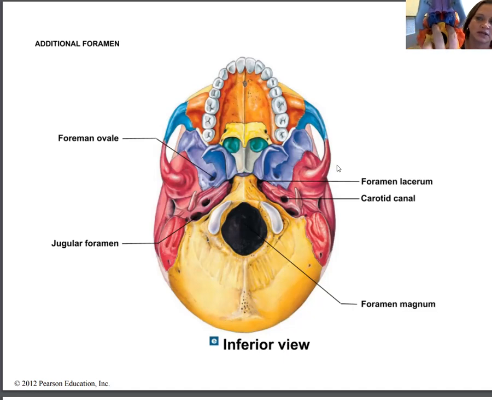So again, going up into that sphenoid bone, those are your foramen ovale. Then right here on either side of this yellow bridge is your foramen lacerum. Then these big orange ones here, those are your carotid canals. And if you tilt it forward, you can see these big holes right here. Those are your jugular foramen, and then your foramen magnum. Find them on your colored skull first, and then go to your white skull and find them on your white skull.